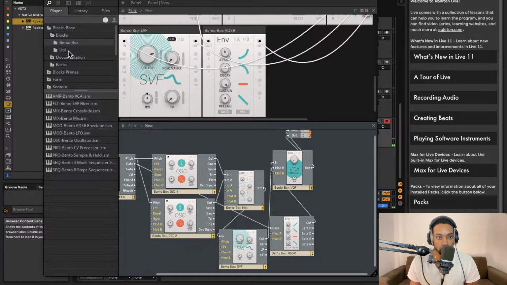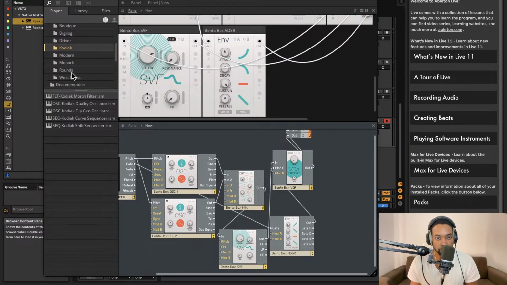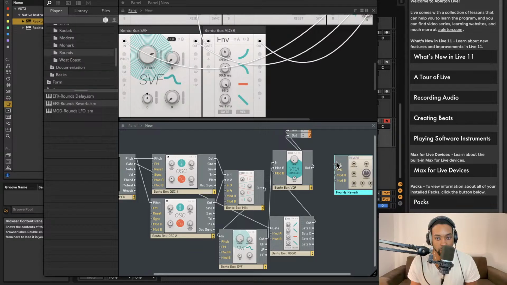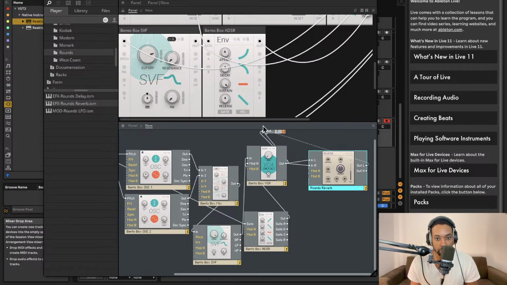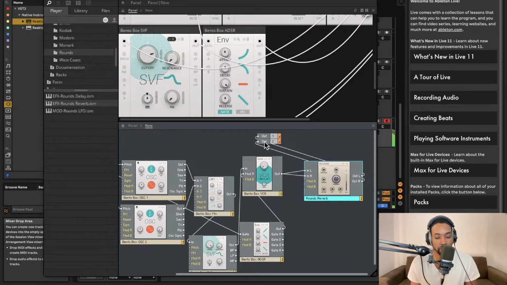A little chorus or reverb will make this complete. I think a reverb sound would be best with this. Bring some reverb to our sound, just giving it some space and depth. I want a little bit more.